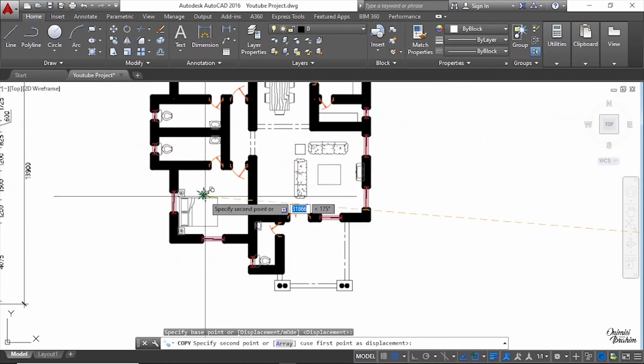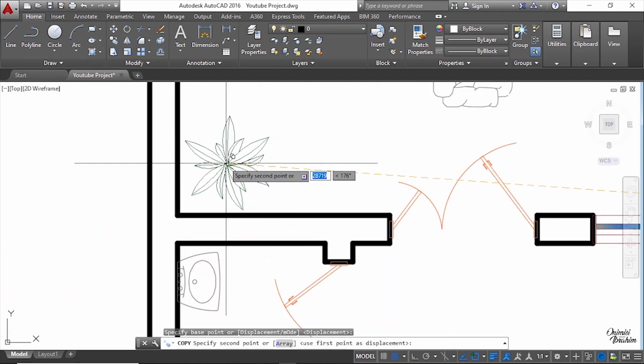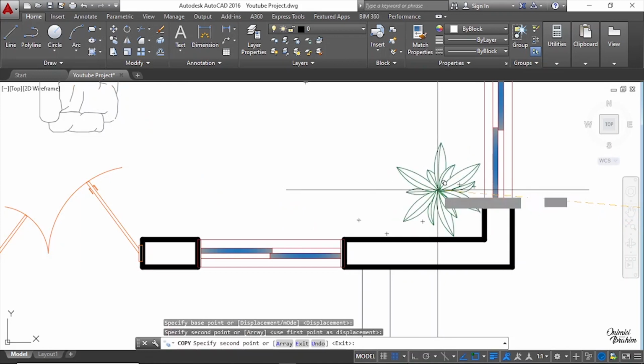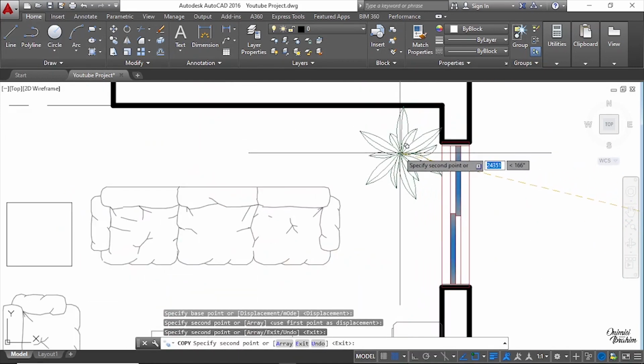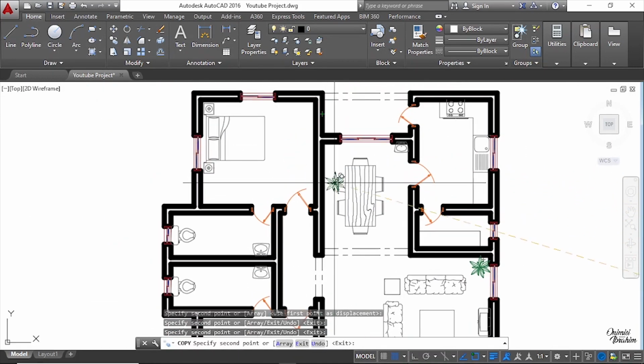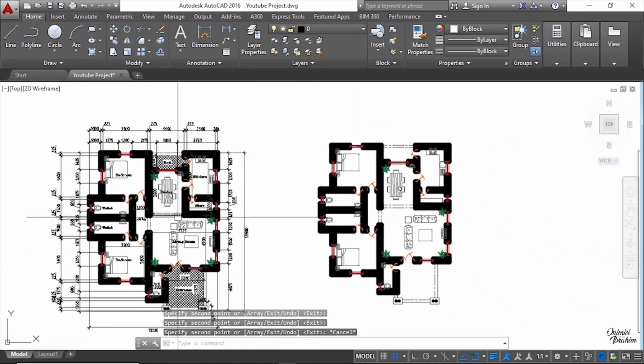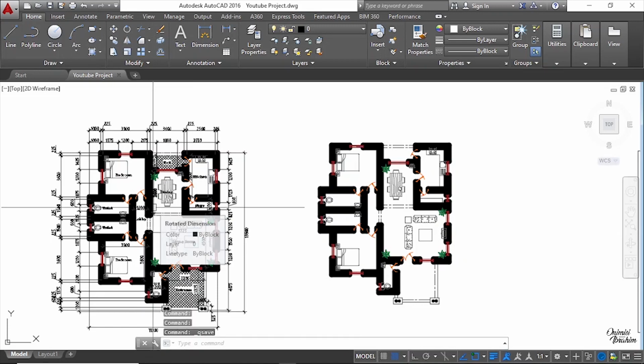Since we're trying to replicate that, we have to do it here.